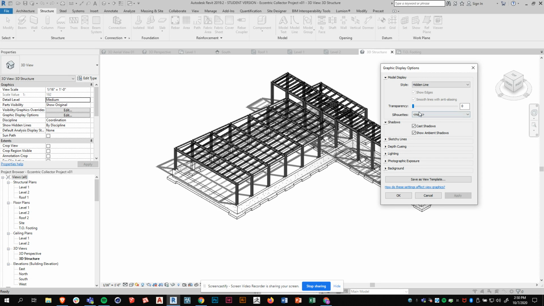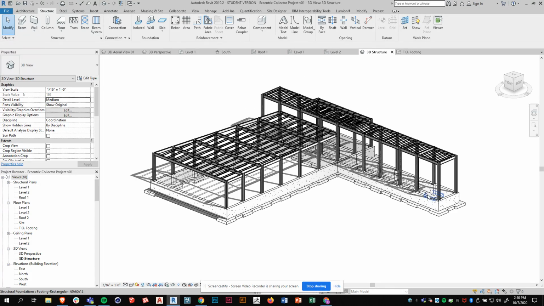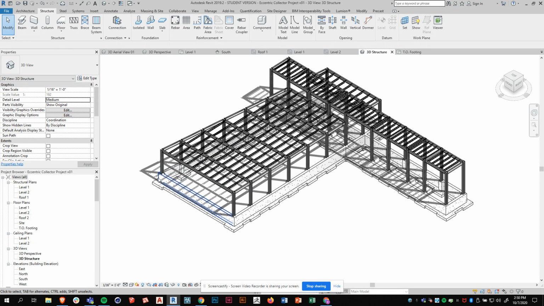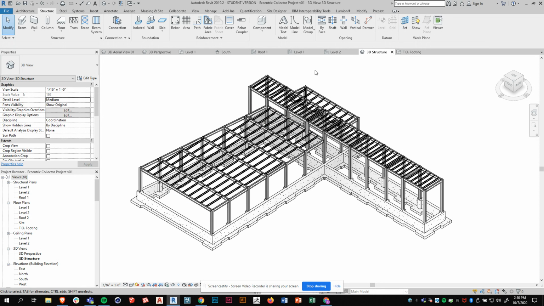But the ambient shadows are on it now, and it looks good for now. I'll leave it up to you if you want to leave the shadows on or not. Something weird about the shadows is they live on the zero plane, like the ground, so it kind of looks weird, like they're floating. So it might be better to have those off, but that'll be your call.